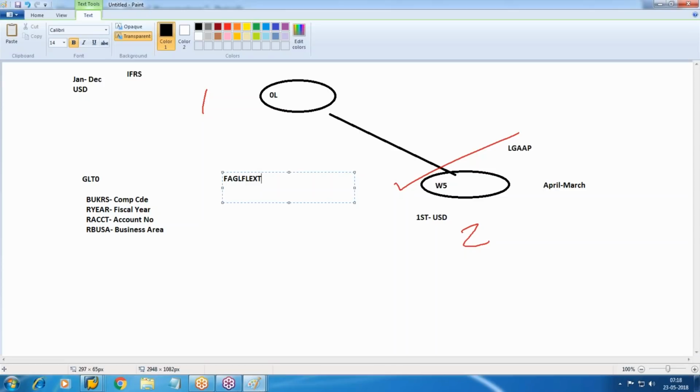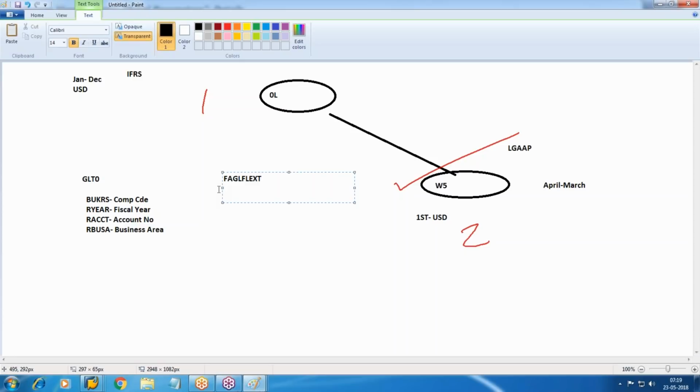That means in GLT0, only the classic records will be there, and you can have the reports. And in FAGLFLEXT, along with your GLT0, we can add the new GL fields. So what are the additional things that will be there?